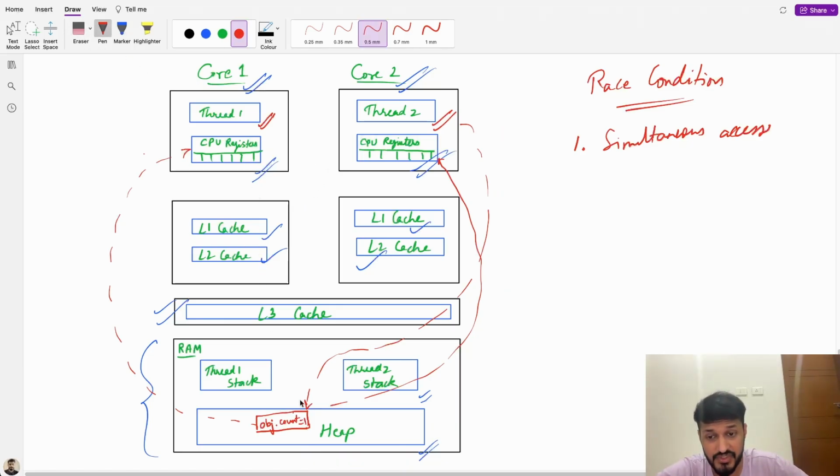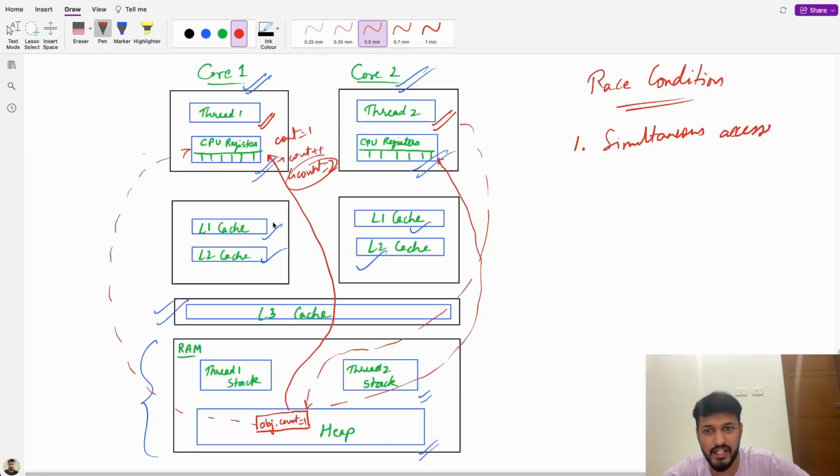Okay, now suppose thread 1 is reading the value of count from the heap. It has read the value count equals 1. It has also incremented count plus plus to count equals 2. But for this count 2, we cannot guarantee when it will be written to our heap. For some reason, the CPU decides it will not store this count in the heap, in our main memory, yet, because it might still need it later.